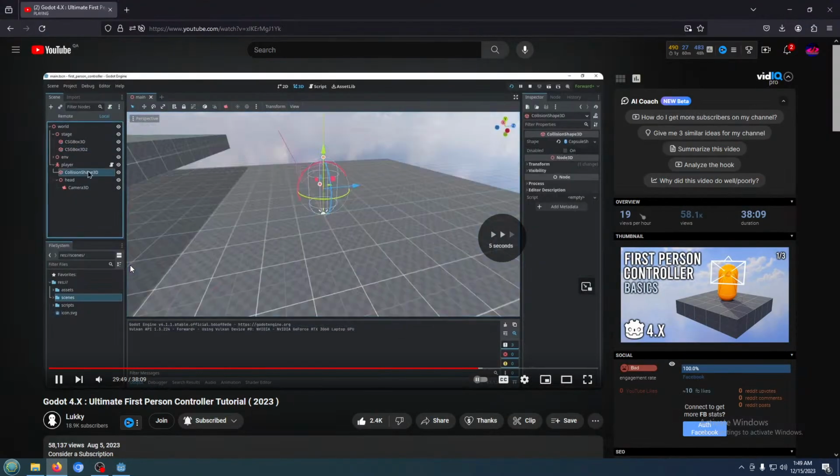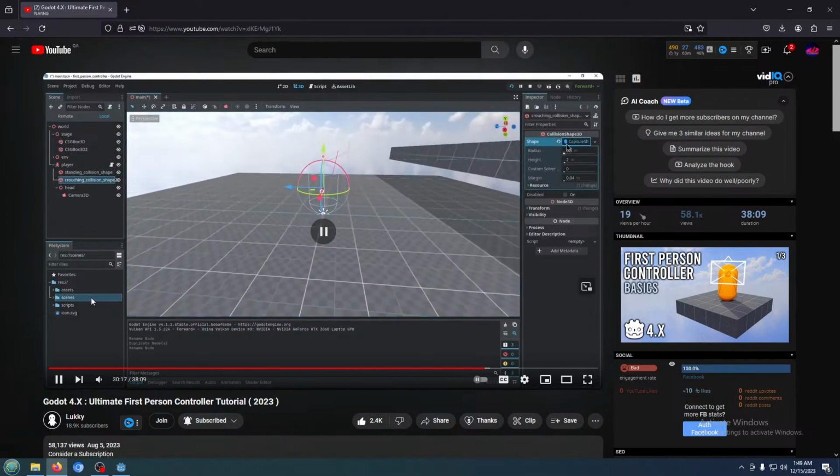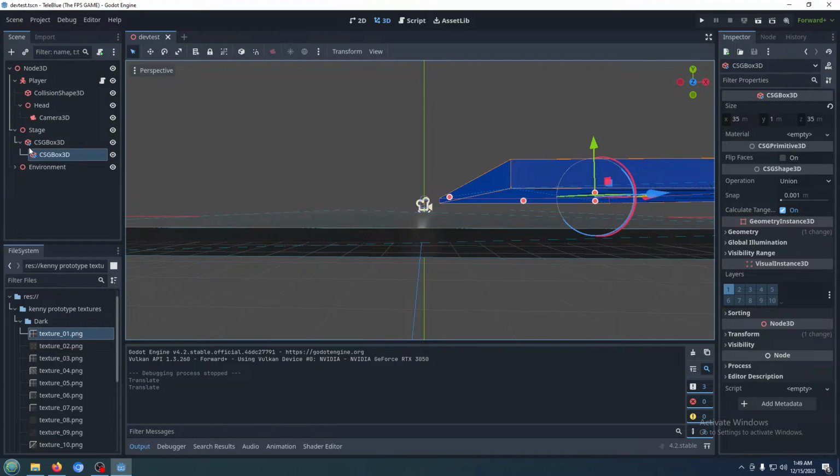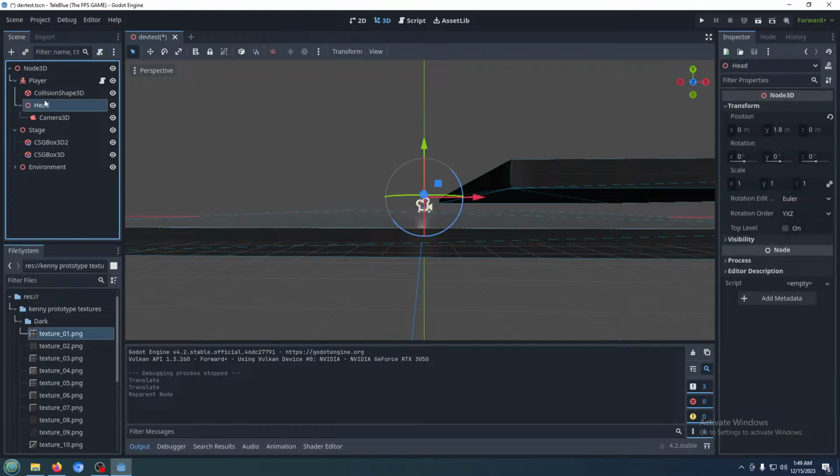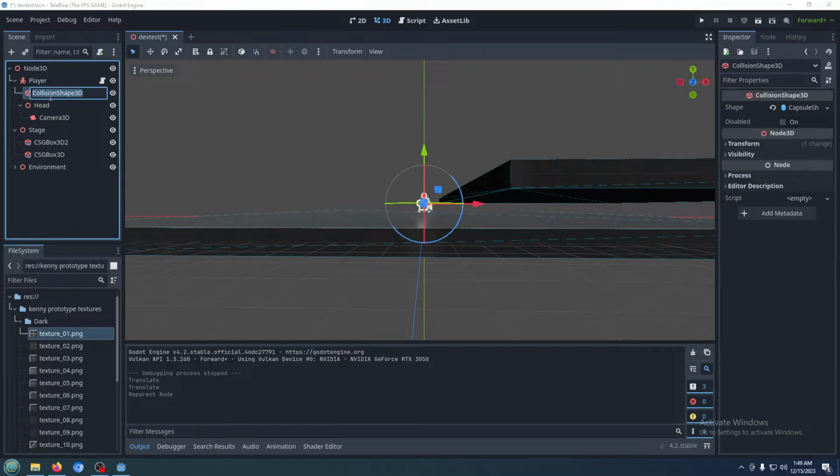Changing. So the collision shape should be smaller. So I'll go into standing collision.